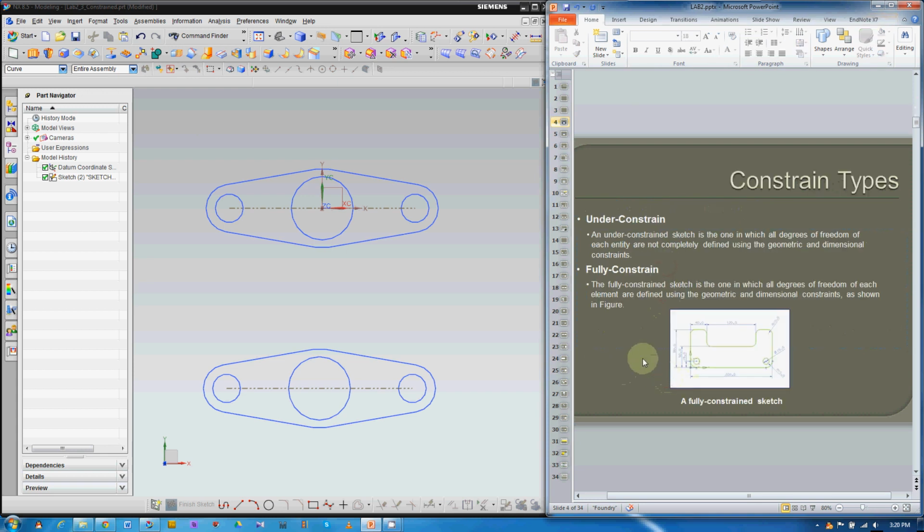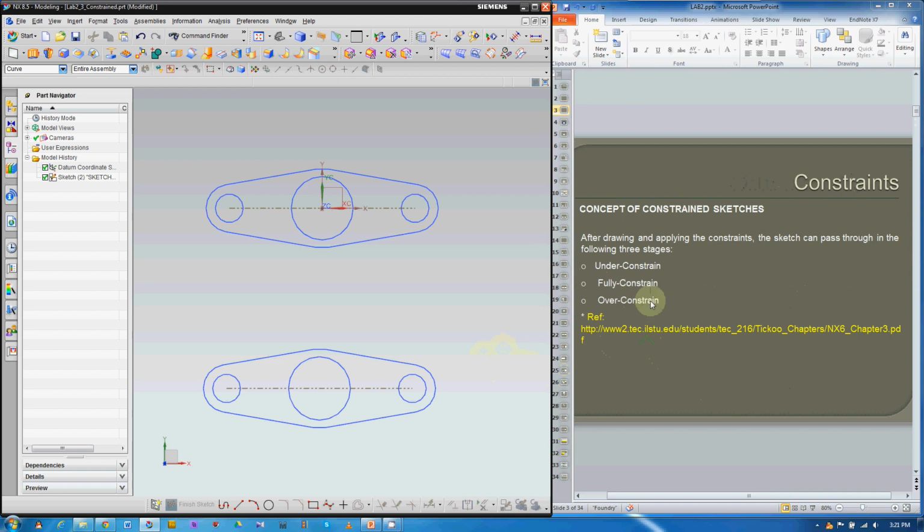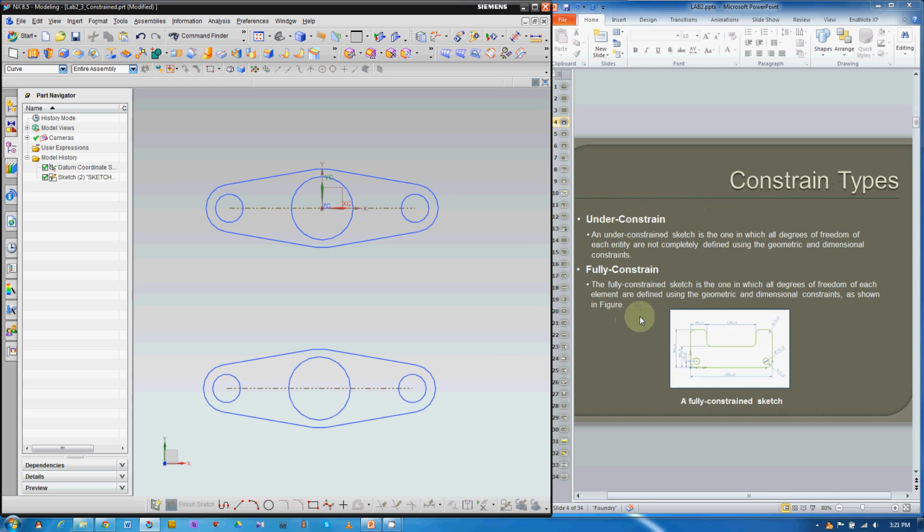A fully constrained sketch in NX will show different colors. As to these three constrained conditions, you have to learn that yourself, or you should have the basic knowledge about this. Let's have a look at what those situations will be.